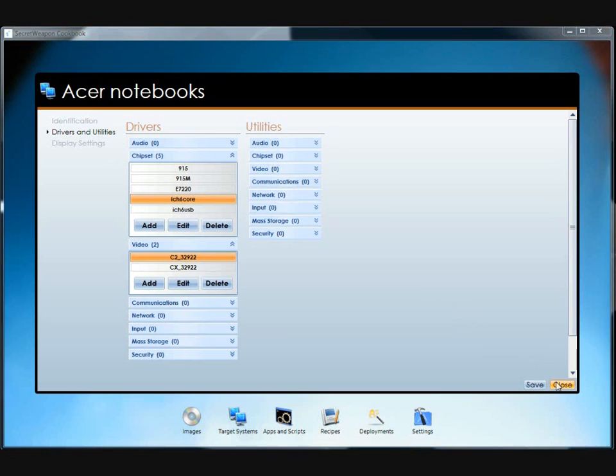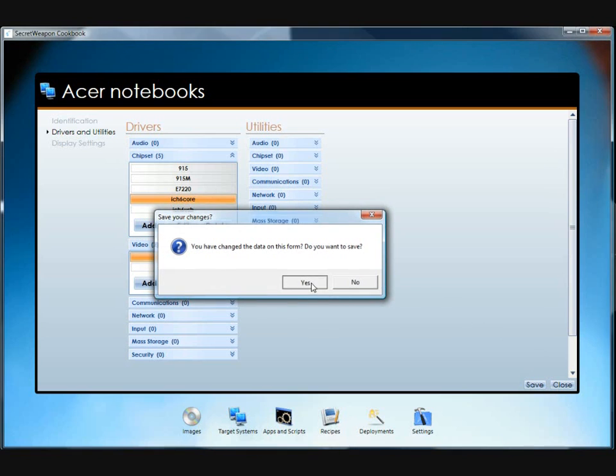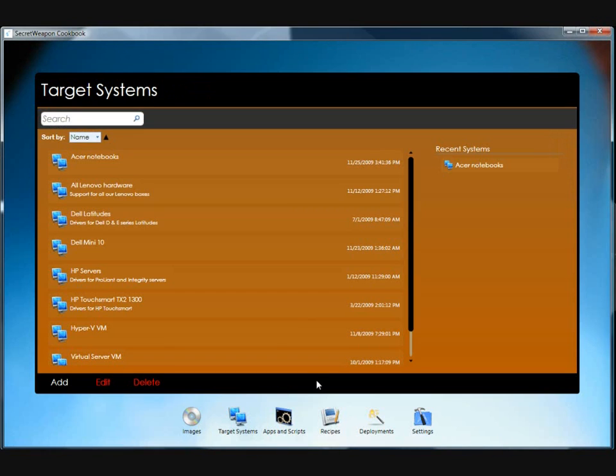Now we saw earlier when we created the virtual machine as our base image that we could connect to that virtual machine and mount an ISO and install applications that way. But what if you wanted to be a bit more selective about which applications got installed? Well, the tool has the idea of an application library, which allows us to build up a list of applications which we can then conditionally install onto the final image. So let's have a look at that.